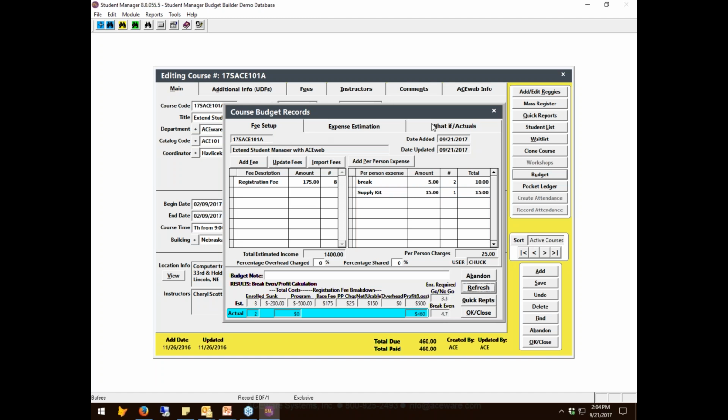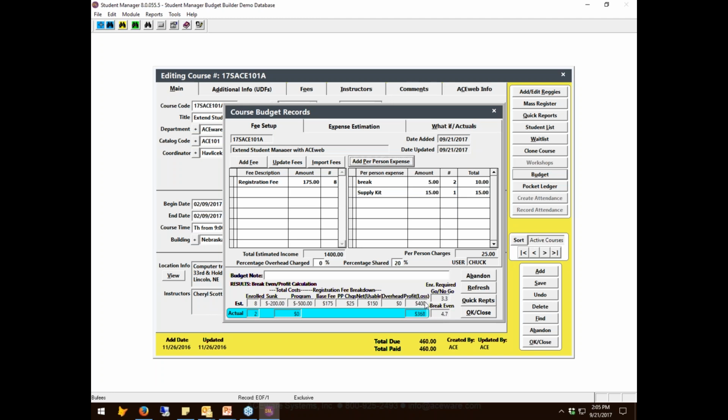Now, let's go to the what if actuals, because this is another thing, a budget note. This is again something that is shared, but if you've got some note about this particular budget, and say it was a shared, you're doing a 25% or 20% share. Now watch the $500 down in the, get my 20%.